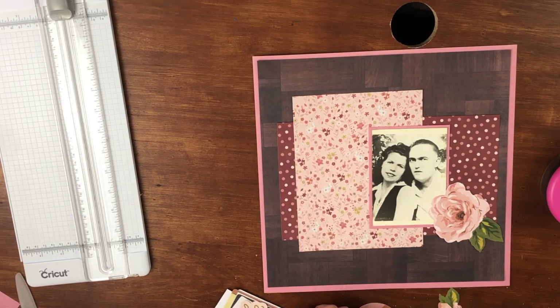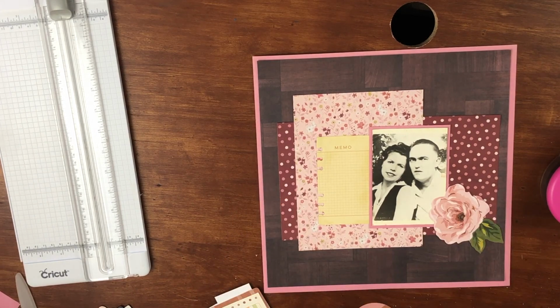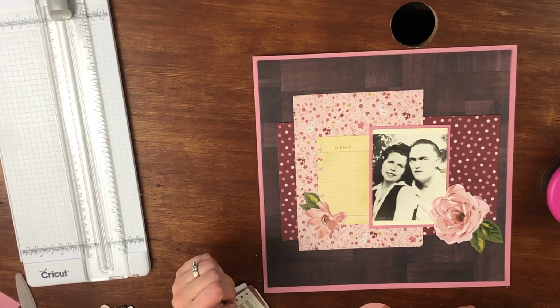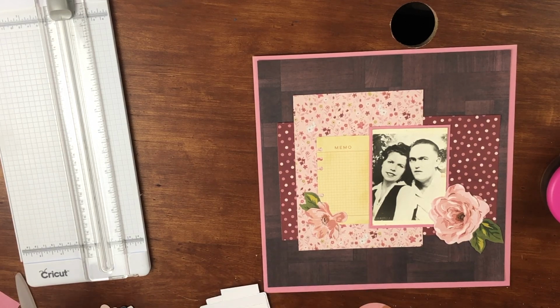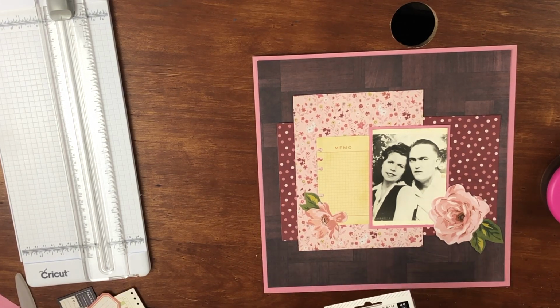There was this really pretty flower here, quite large, but I like it. And then there was a smaller one. So I'm just going through the ephemera pack from the collection to see how I want to embellish, I guess, before I do glue everything down. Lots of pretty things in this collection.